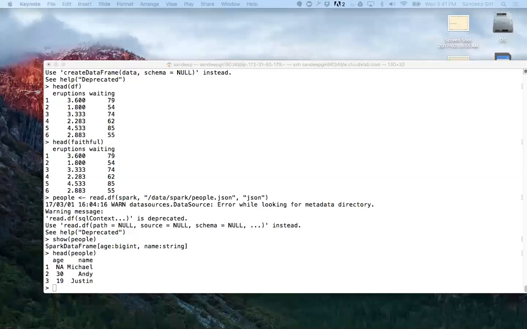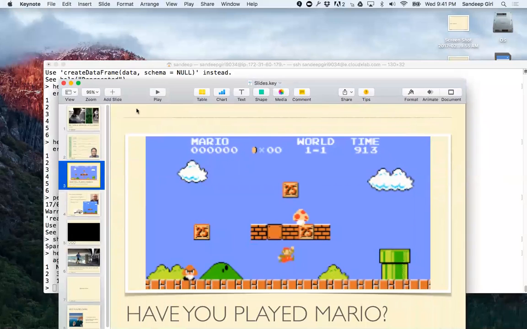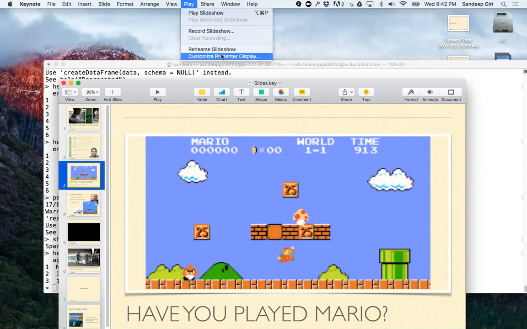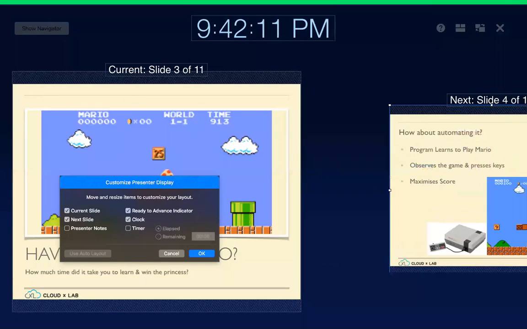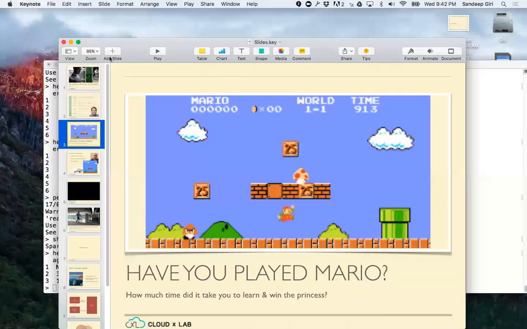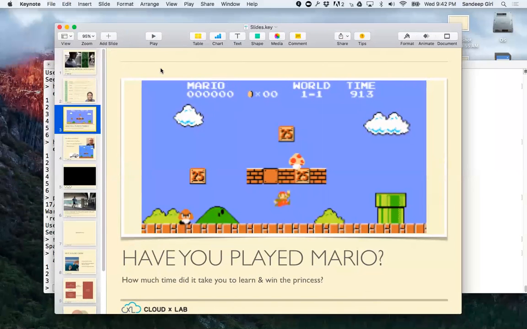Why does it always have to present on the other side? All right, play. Okay, so it seems that it's just moving the presentation to the next screen.